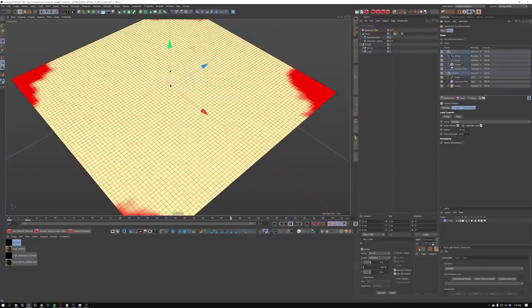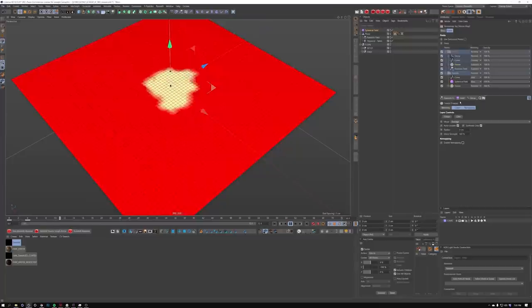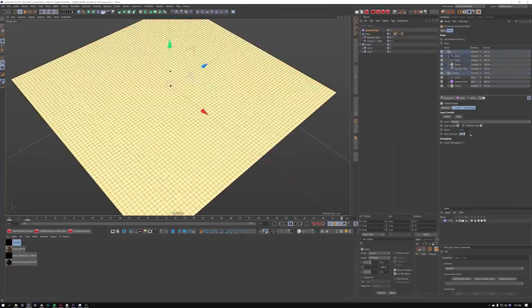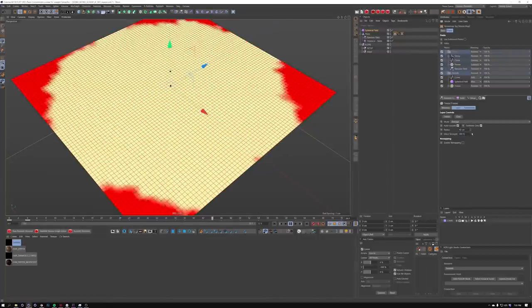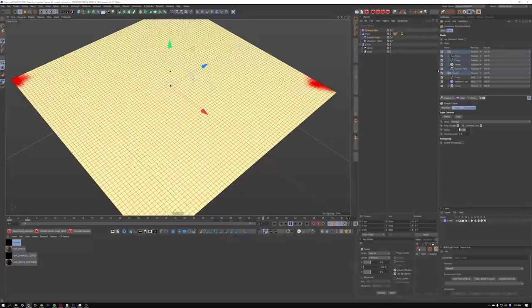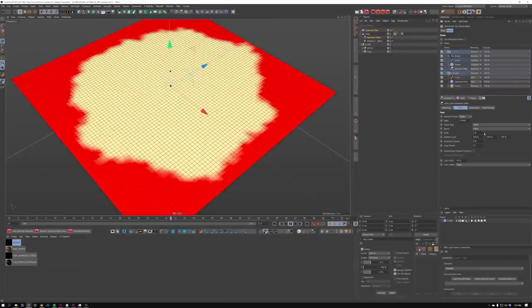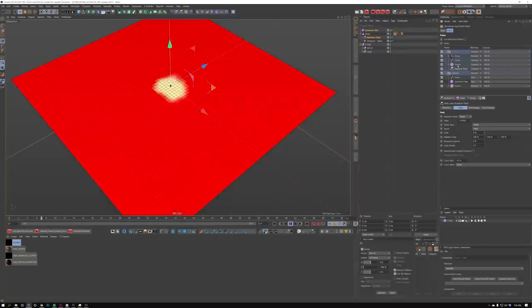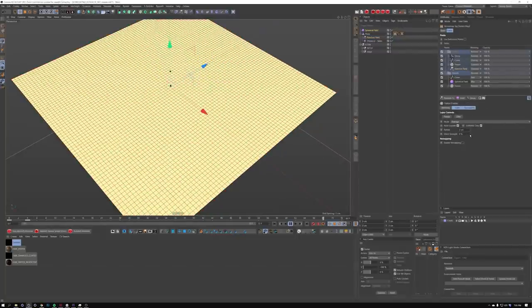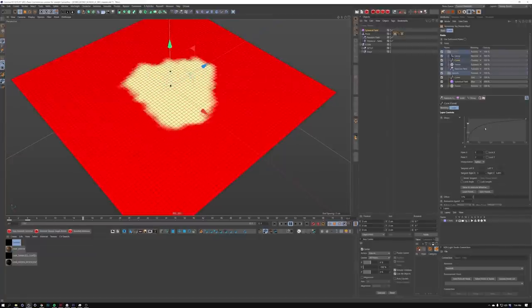Once you click subfields only, that will change the rate of growth, which means it's only affecting the fields below it, or the fields within it, I guess. Now you'll start to see as we change the effect and the radius, the growth rate will slow down or get faster depending on the changes we make. A lot of this for me was experimentation. I don't really know the values too much. I just tinker until I find something that I like. I change the rate of the random field, change the rate of the freeze, and you can adjust the curves. There are a lot of things in here which will affect the overall look and the overall transition.